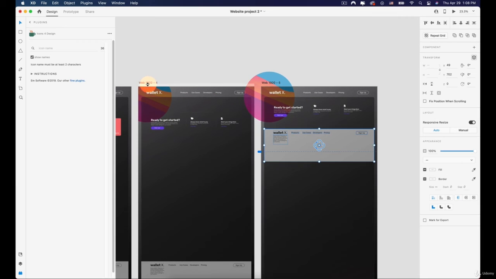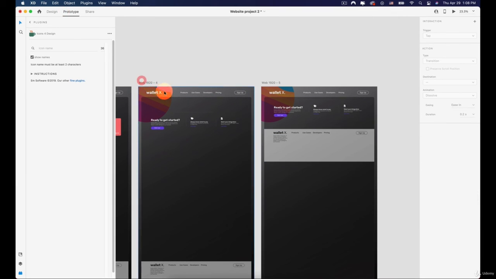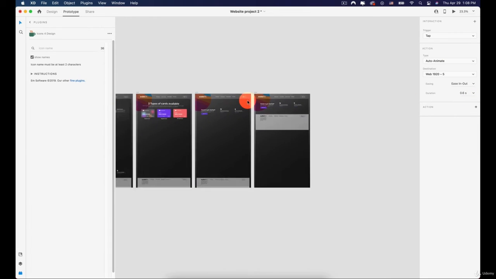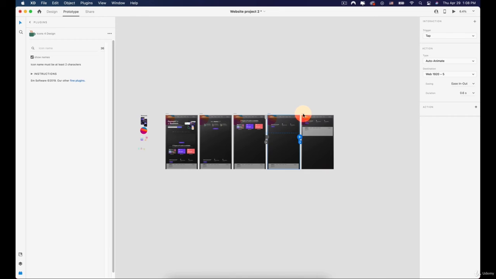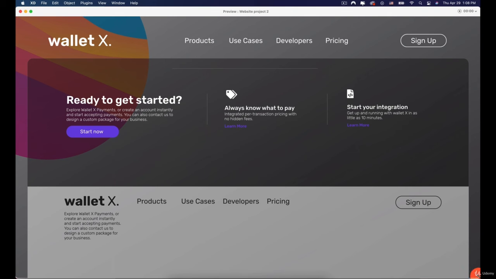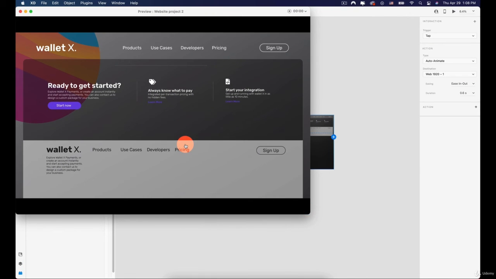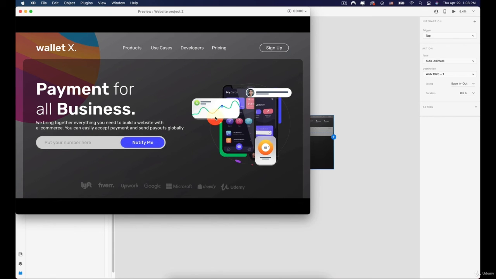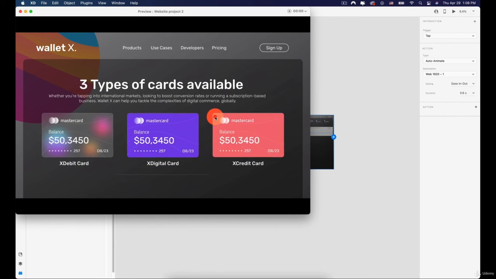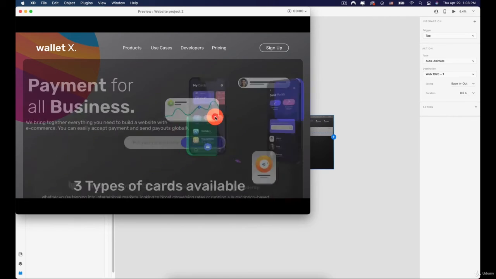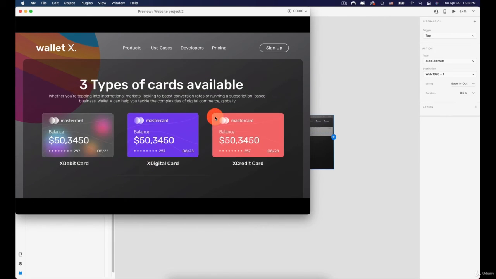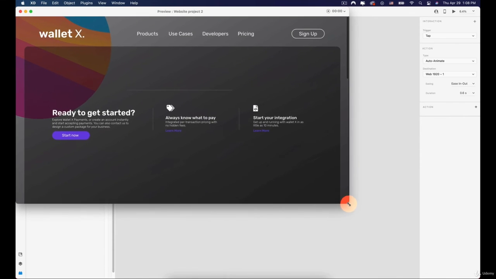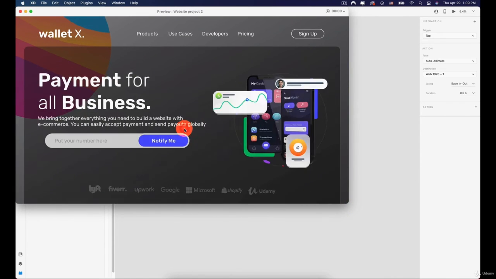Next thing, we are going to do the prototype for it. Go to the prototype mode, select this artboard, connect it to this one, use these settings for the triggers and interactions. And let's connect this one to the first one. So if we play it, let's go to the first screen. This is the first screen. Click on it, it will come over here. Then this, this, this, then this. So this is the whole animation.